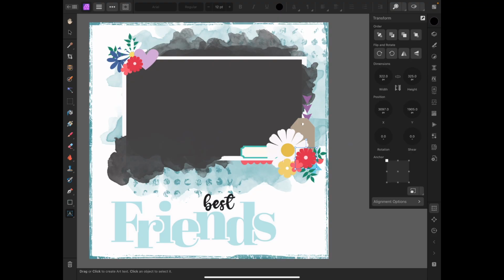Now that we've explored the Affinity Photo 2 workspace and learned where everything lives and opened up our very first template, whee! So now you are ready. You have all your settings for Affinity Photo optimized for scrapbooking. You have your kit and template or whatever products you're using downloaded, organized, and ready to go for you to easily find on your iPad. And you have a general sense of knowledge of how this program is going to work. You've opened up your first template and you are ready to scrapbook.